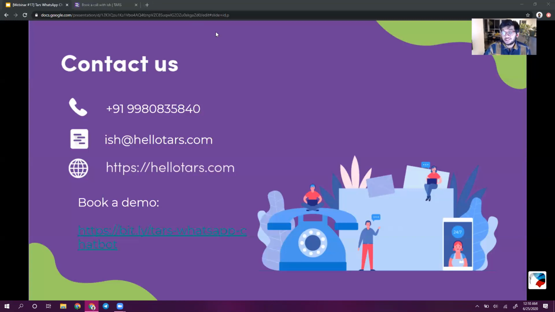What about AI and NLP bots? I think we covered that already. You can incorporate AI into your WhatsApp chatbot through something like Dialogflow. Just get access to the Dialogflow API. Sign up for Dialogflow and integrate that with your TARS conversational flow that's connected to WhatsApp. Then any message that comes through your WhatsApp chatbot to your TARS conversational flow will interact with Dialogflow to process those messages and come up with a response.